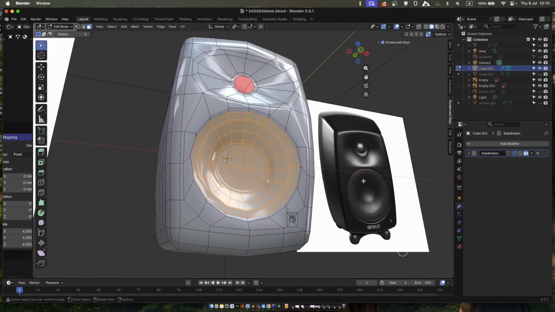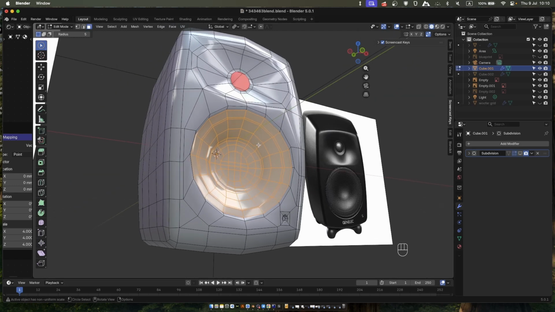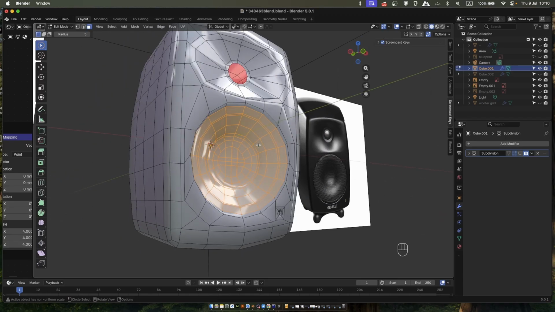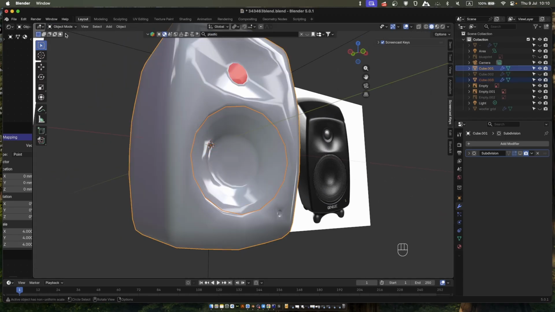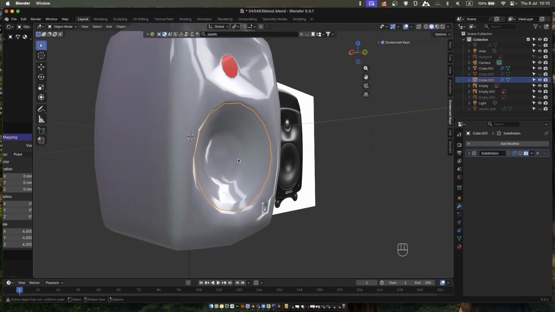Okay, like that. There we go. Separate selection. Let's check the face orientation.